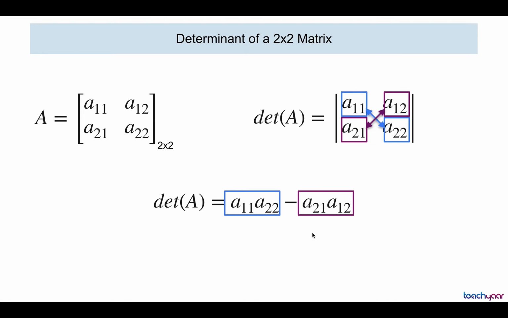All right. So this is a very useful formula because whether you're solving a system of 2 by 2 equations, trying to invert a matrix, trying to check if a system of equations is solvable, or trying to check if a matrix is singular, for a 2 by 2 matrix this is a simple function. Just do A11 times A22 minus A21 times A12, and you've got the determinant. If it's 0, the matrix is singular. If it's a system of equations and this is 0, the system of equations cannot be solved, and so on. And we have a separate video on how a system of equations can be solved with matrices. So if you're not familiar with that, please check it out.